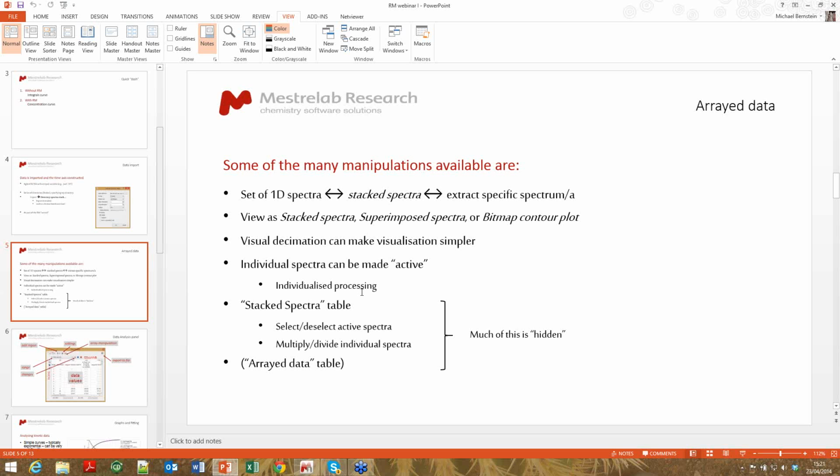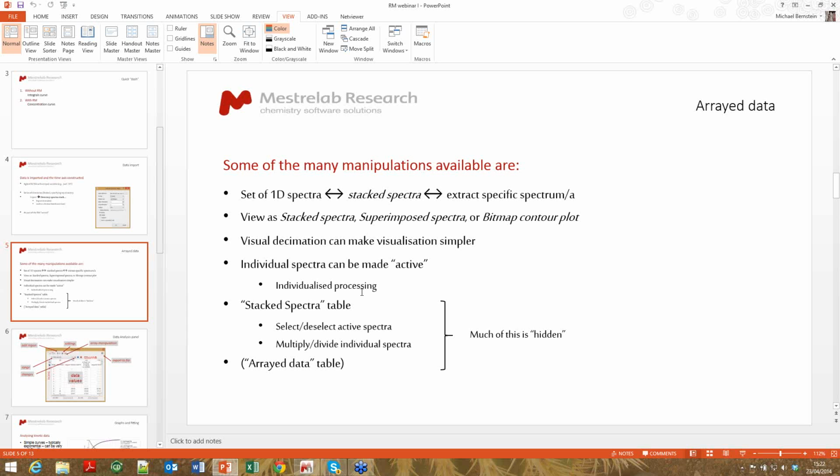And an active spectrum is one that, when you apply some processing, perhaps phase correction or baseline correction, will be acted upon and the others will be ignored. So this is an important point. You might have one or two spectra that need to have something done to them, and you need to go there and fix them, and all the others are okay.